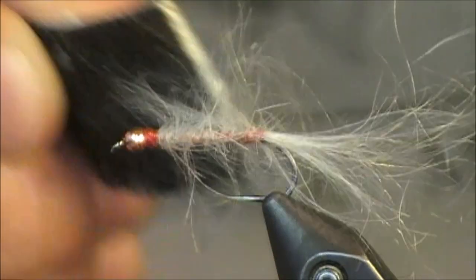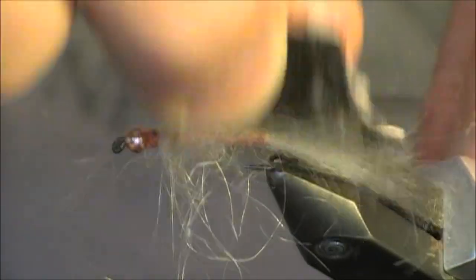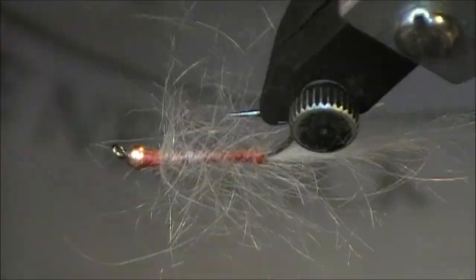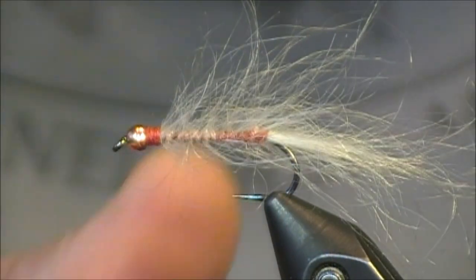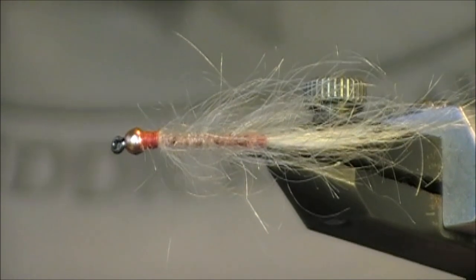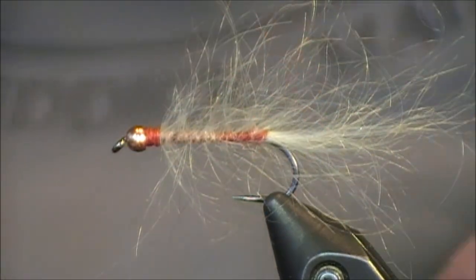I'm going to take just a little piece of Velcro and start to pull out these fibers to really stretch them out, and pull the tail out a little bit too. I want to make sure all those fibers are being pulled away from the body so that they appear more translucent and really show off the profile of this fly. After going around a couple times, that will be it. These fibers will start stroking back in the water and really take on that translucent look. You can see that red just really shining through. That tail is just a little longer than the body length, which gives it more action.